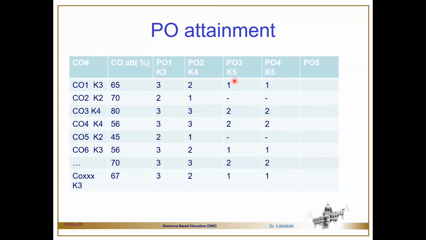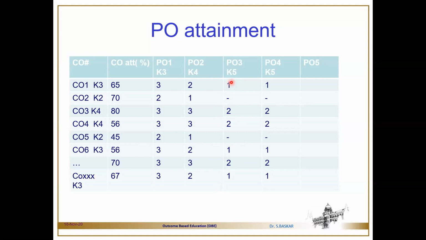If you calculate PO3, then only you can understand why we are using this normalized weighted average. What could be the method for PO3? Can you guess? What should be the denominator for PO3 calculation? Very good. Absolutely, because there are some zero entries. CO2 is not supporting. Here also CO4, 5 are not supporting. Therefore, we have to count only 6 non-zero, 6 into 3, 18. With that only we have to calculate.